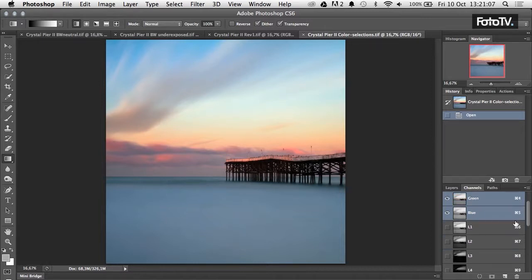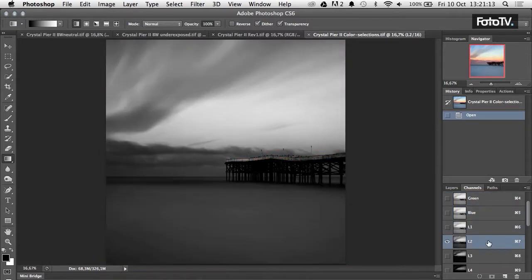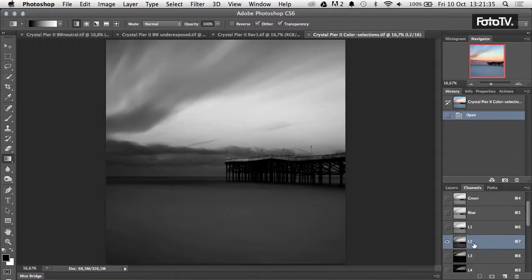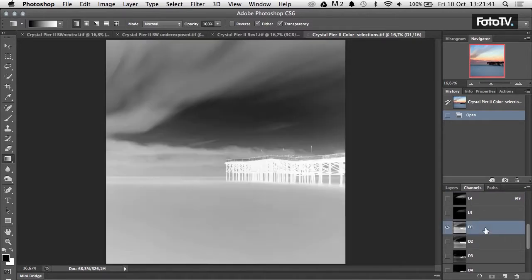If I have a look at, for example, the light luminosity masks, then I would like L1 or L2. If you look at L1, then some of the tonal values that I have in my background layer that I want to show in my final result are going to be revealed, but not completely, because it's quite mid-gray over here. So I don't like to use this one, and L2 is even worse, so I'm not going to use that one. So I'm going to have a look at the dark luminosity masks. As you can see here, the water is also mid-gray, so it's going to be revealed for a bit.